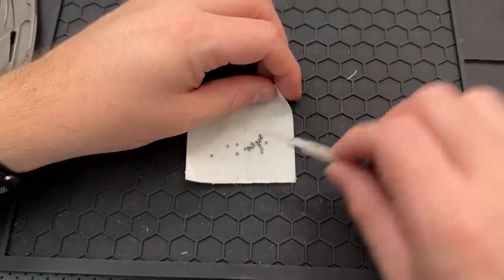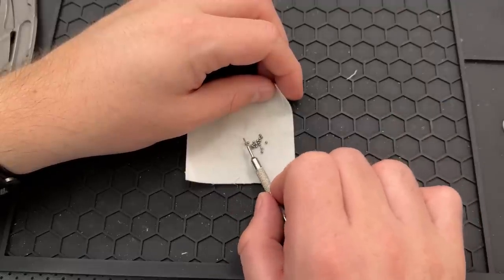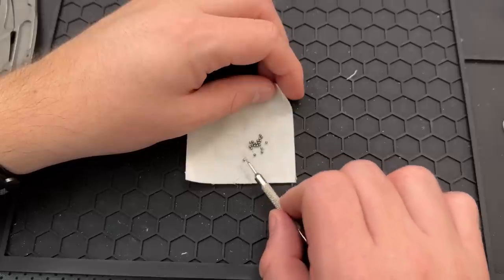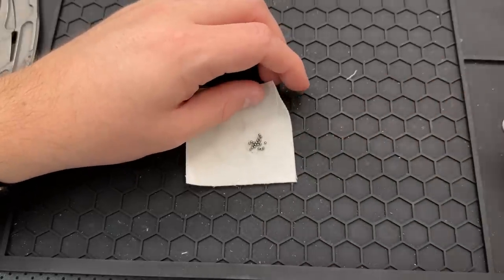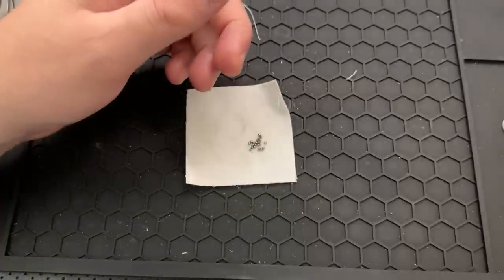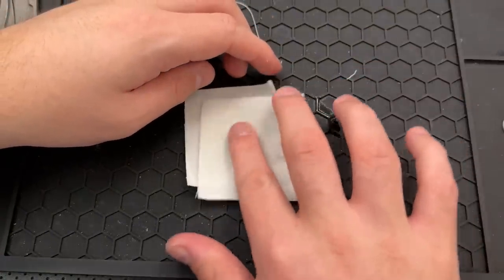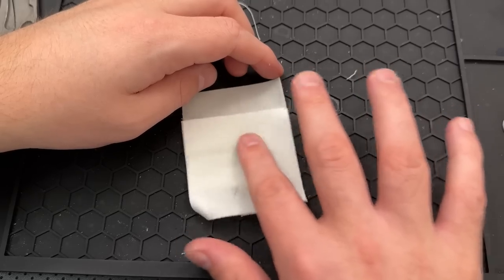This is why I want to go to watchmaking school. Not because I ever think I'm going to be a watchmaker, but because I think there's probably a lot of tricks and tips I could learn about handling finicky objects like this. All right, I'm going to booze this up a little bit more here, and then just get in here and do this. Beautiful, beautiful, beautiful.